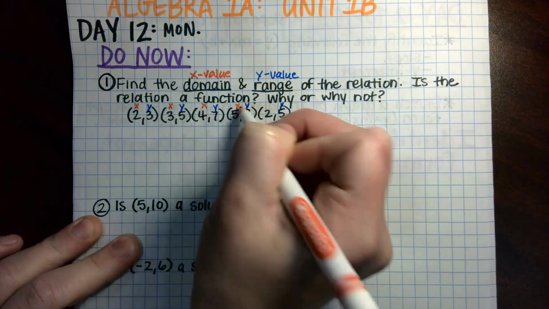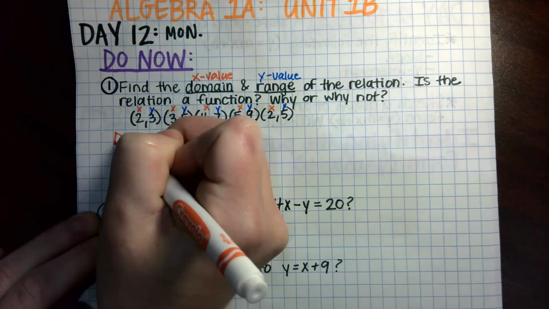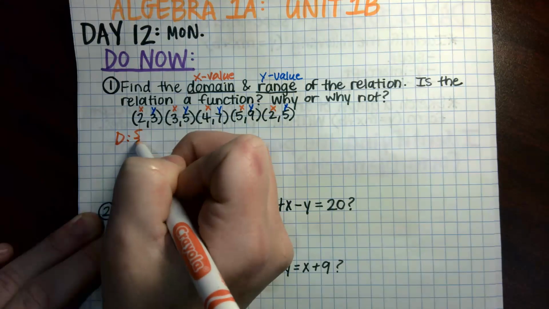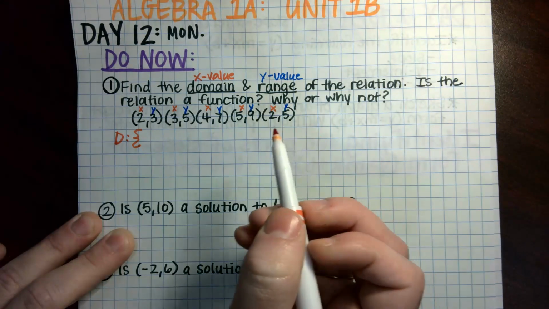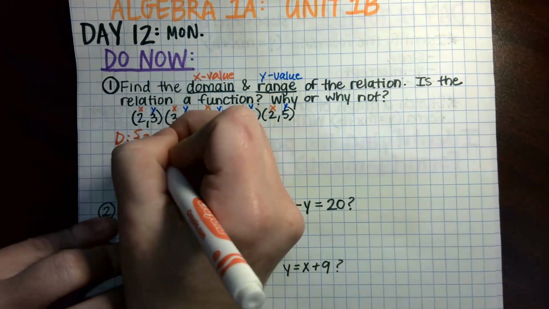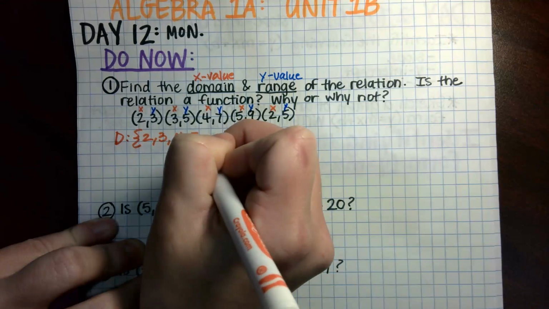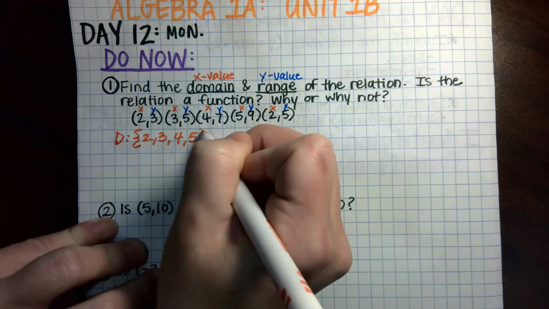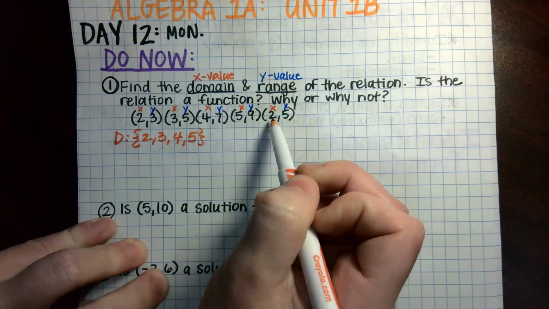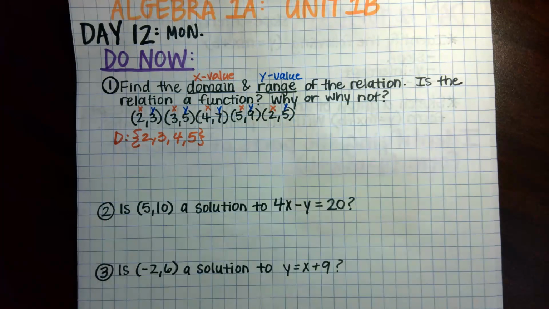All right. Here we go. So for domain, what answer did we get? So we got our bracket, then what numbers? 2, 3, 4, 5. Perfect, and that's all. Close the bracket. 2, 3, 4, 5. We don't have to write that last 2 because we already wrote a 2 there at the beginning.